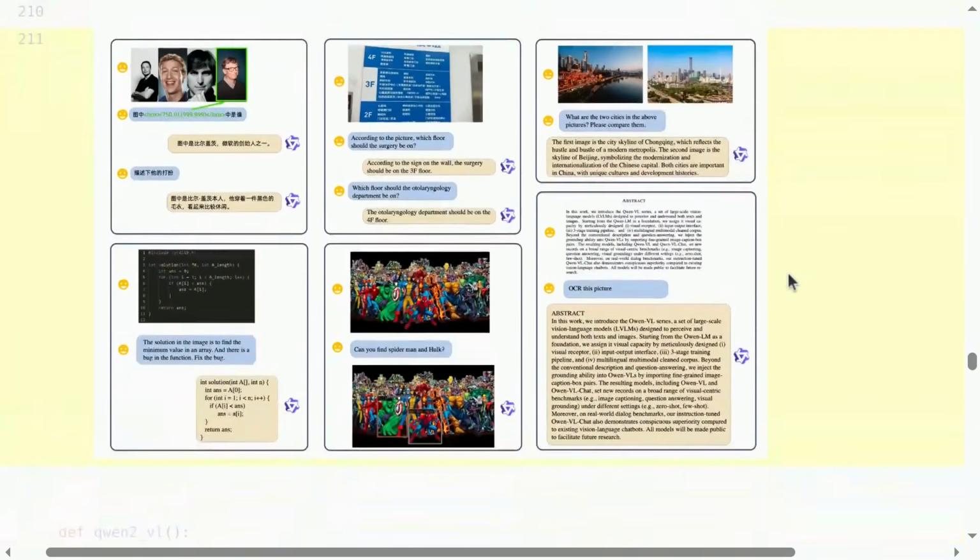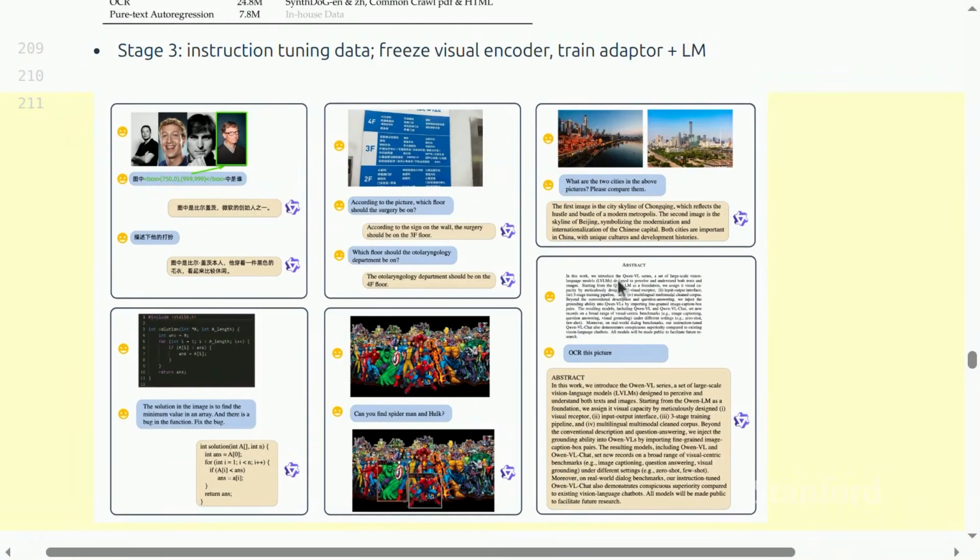Here are some examples of the type of things that they're able to do. Of course, this is Qwen, so some of these examples are in Chinese. Their interest is also in making a model that is supposed to subsume a language model. So a language model can do code, so we want the vision model to be good at code as well.